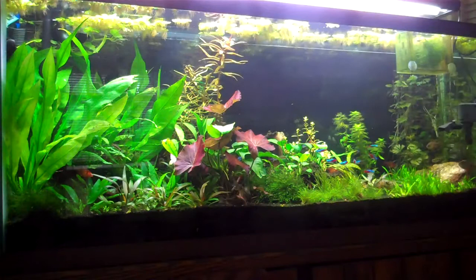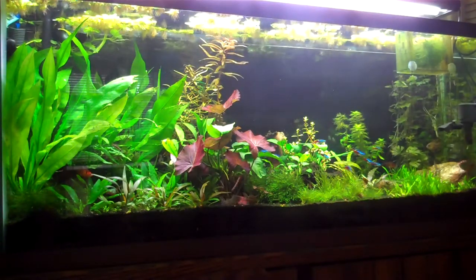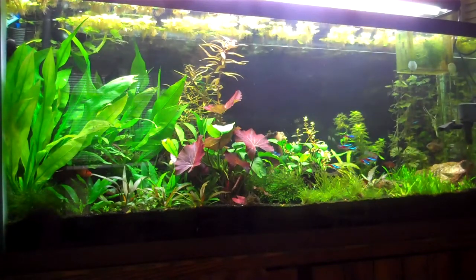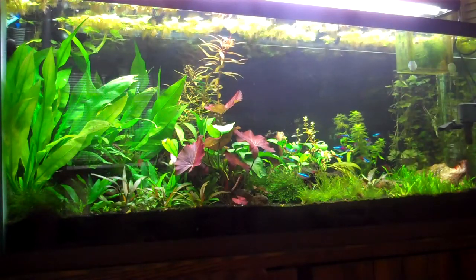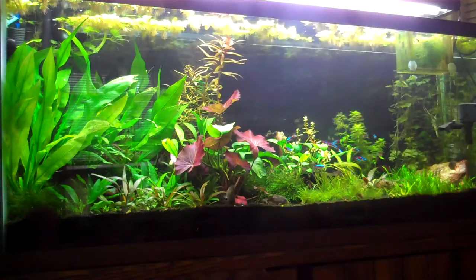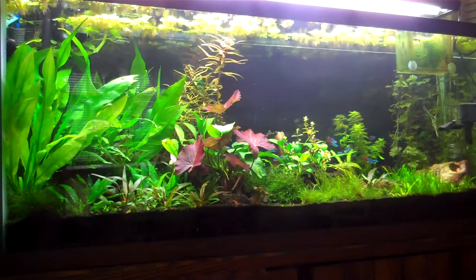I dearly did love the pennywort and I thought it looked great, but I have two Cory cats that are notorious for uprooting things, and I never could get that stuff to stay down. It was like a daily thing having to replant it all the time. Being that I already have red root floaters on the top, which are almost a daily thing to take care of also, as far as scooping some out, I didn't feel like I needed to float any pennywort.